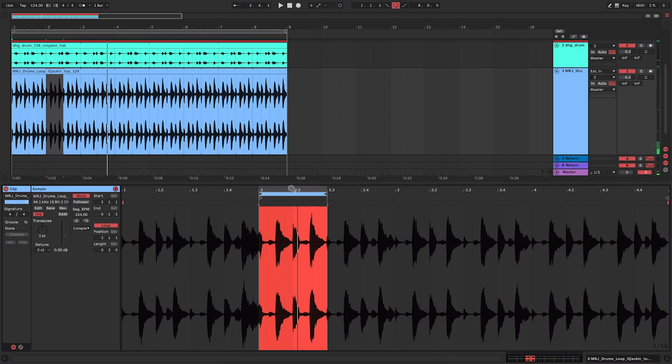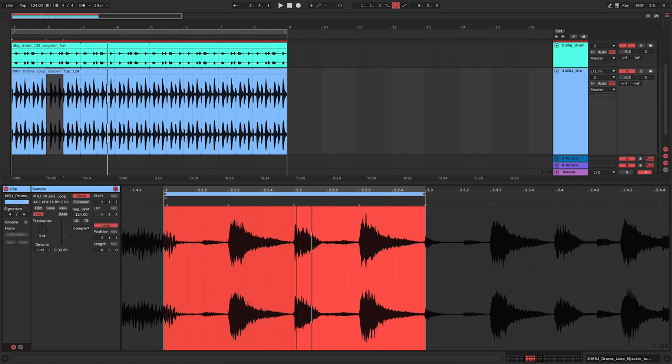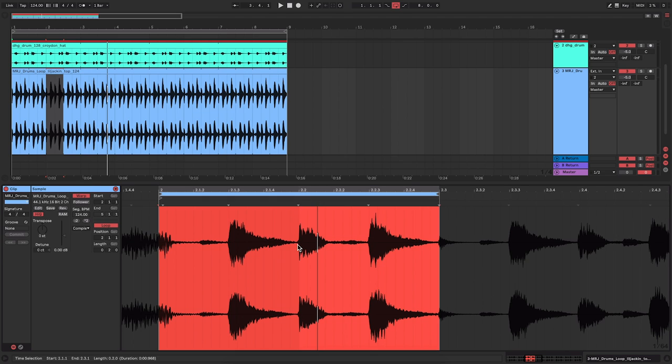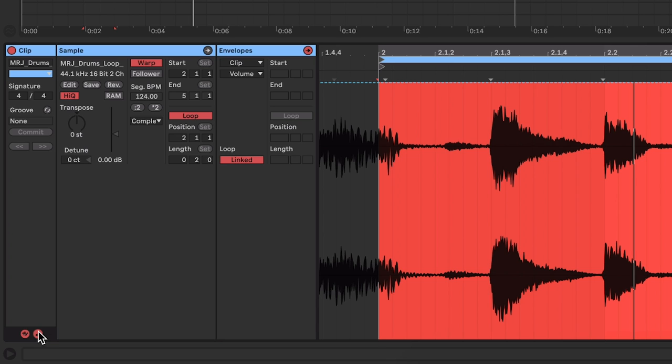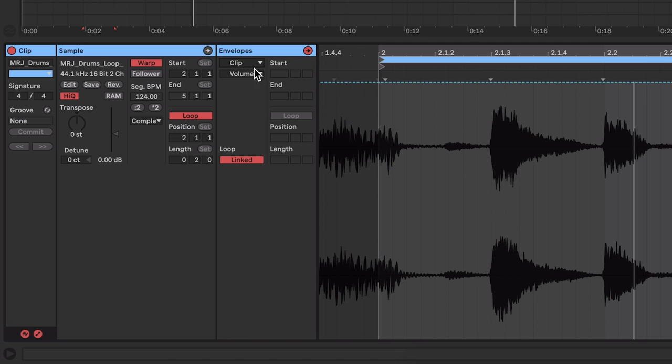Now, obviously, we have a whole load of stuff going on within here, so we need to trim this up again. Before, we cut out this clap, and we're going to do the same thing, but with automation. You can actually do automation on a clip within here. You just click on this little icon here, and it opens up the automation tab. There's a whole load of things you can automate within the clip, but the thing we want to automate is the volume. So if you go to clip, and then choose volume from this list here, we're going to automate the volume.